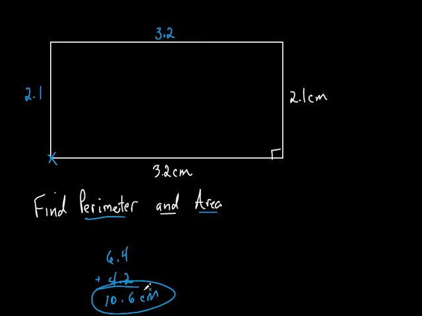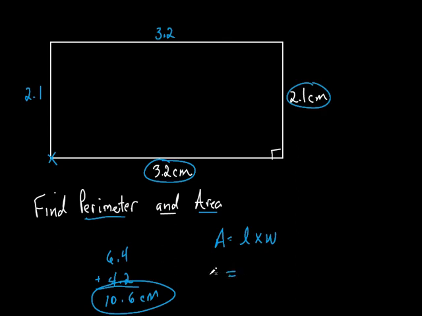All right, let's do the area of this thing. Well, we have to memorize what the area is of a rectangle, and we just talked about it. It's the length times the width. So it doesn't matter which one you call the length and the width. It's just the two that are different. I wouldn't call this the length and this the width. They have to be the two sides that are different. So this I'll call the length, this I'll call the width.